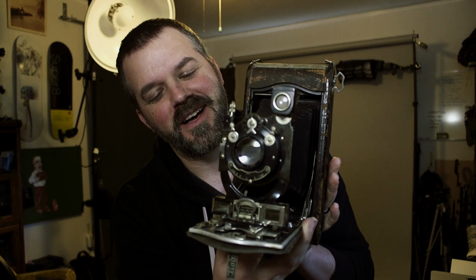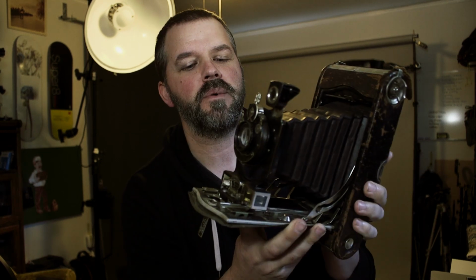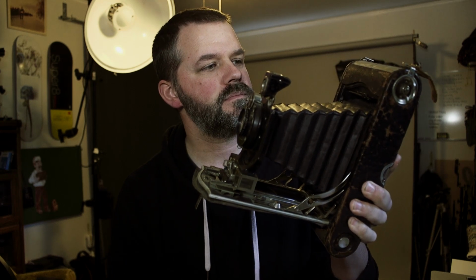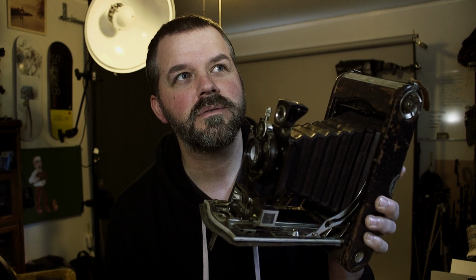Anyway, this is way bigger than that other Primo Kodak folding camera. I didn't measure the size of it. I think the last one was like 6 by 12 or something. I might have said it in the last video. But this is a bigger frame. And this isn't the first shoot with it. I tested it out a while ago and it actually came out really cool.